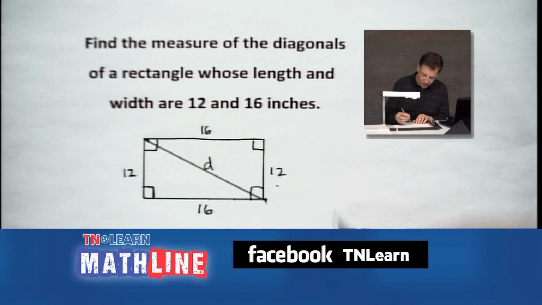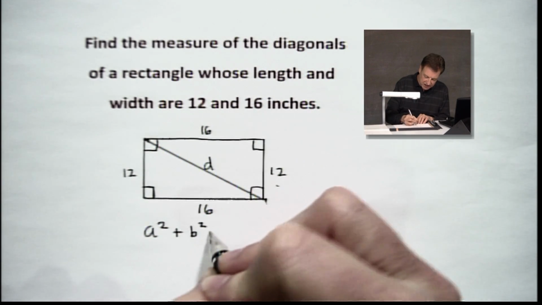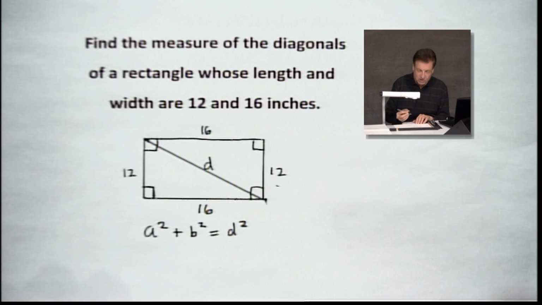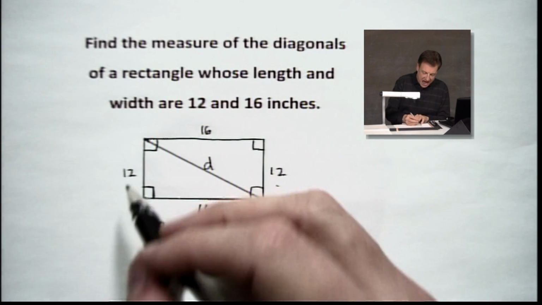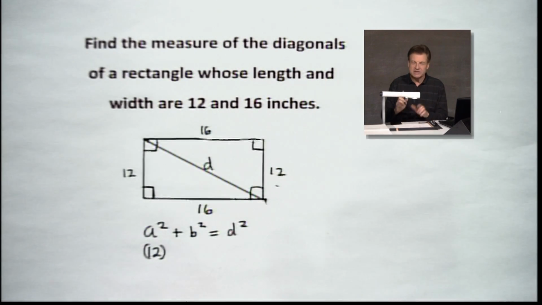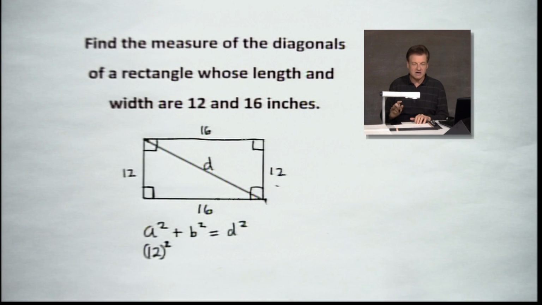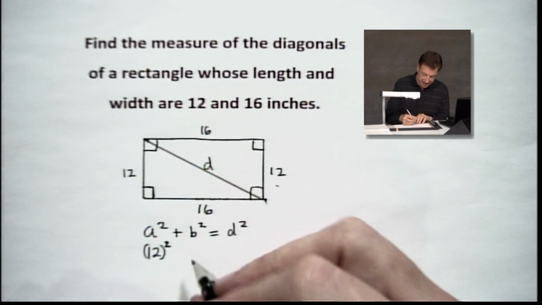So let's write the formula out over here: a squared plus b squared equals, in this case, d squared. That's our diagonal. It was nice to you; I gave you some good numbers here. I hope everybody's already getting a chance to stab at this and see what you come up with. I'm getting 12 going in for a. We're going to substitute. By the way, it doesn't matter whether you put 16 in for a or 12 in for a. They're going to work out fine. We will square. Don't forget to square. And by the way, that doesn't mean 24 either. It means 12 times 12, for those of you working ahead of me.